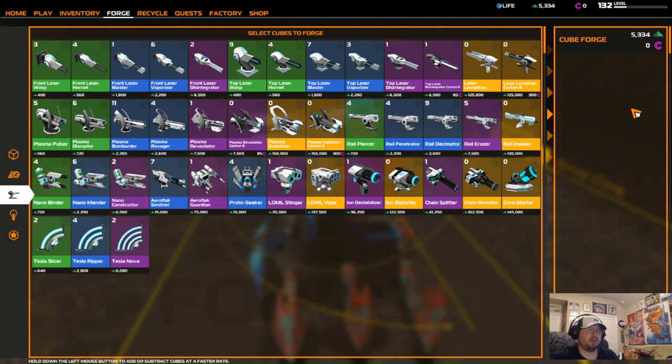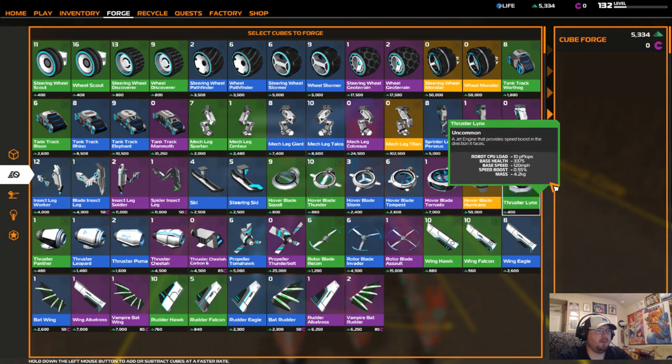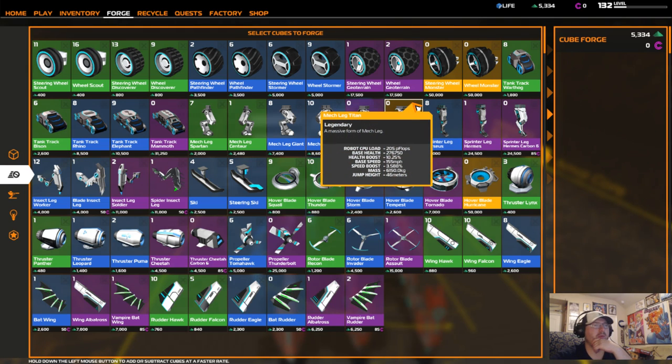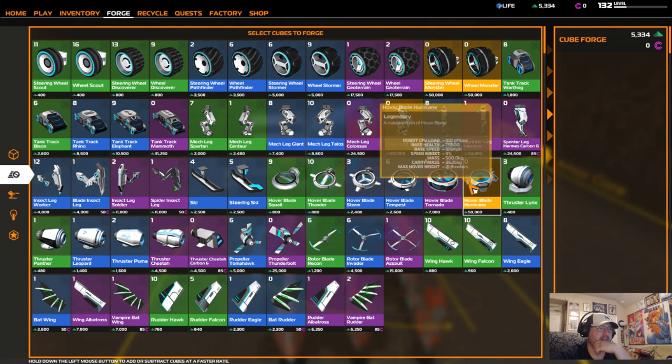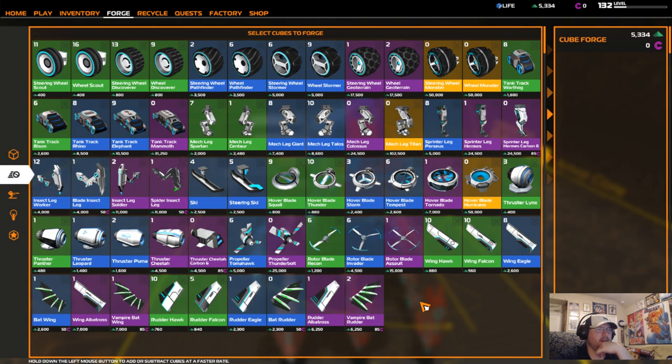None of these are cheap, are they? Yeah. I think we'll have to move on to movement after we complete the shield. At least we could afford that one. That one won't be too bad. It's this and this. But this mech leg, yeah. It's gonna be a while. Yeah. Okay.